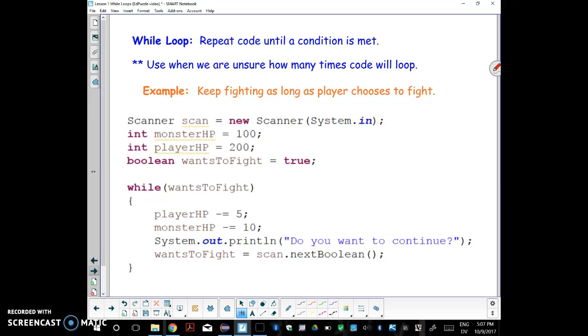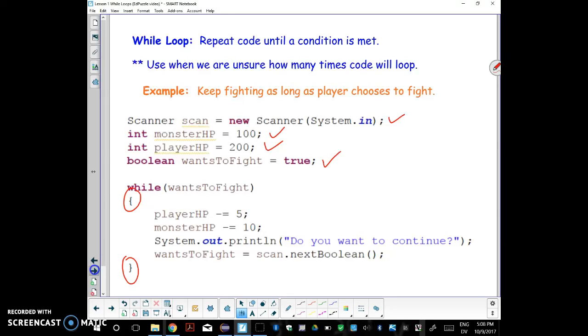So this was sequential execution. We would create the scanner, that line would run. Then we'd create two new variables, those lines would run. And then we create a Boolean saying, hey, does the user want to keep fighting? And so what would happen is we could do this while loop, and this is exactly what it looks like in Java. Again, no semicolon here because it's a control structure. So it'll start right here and end right here.